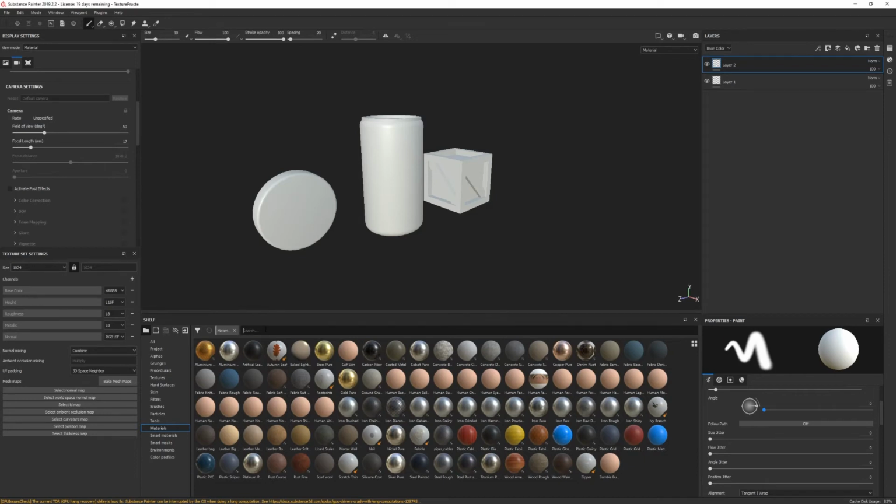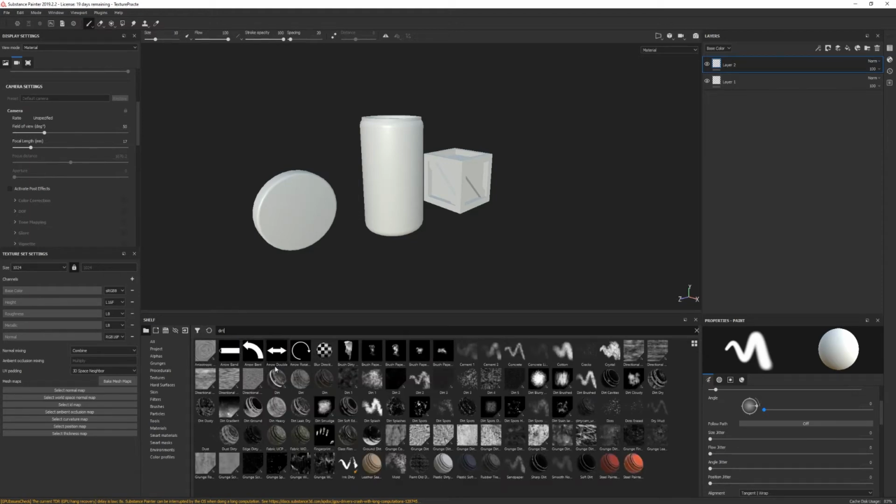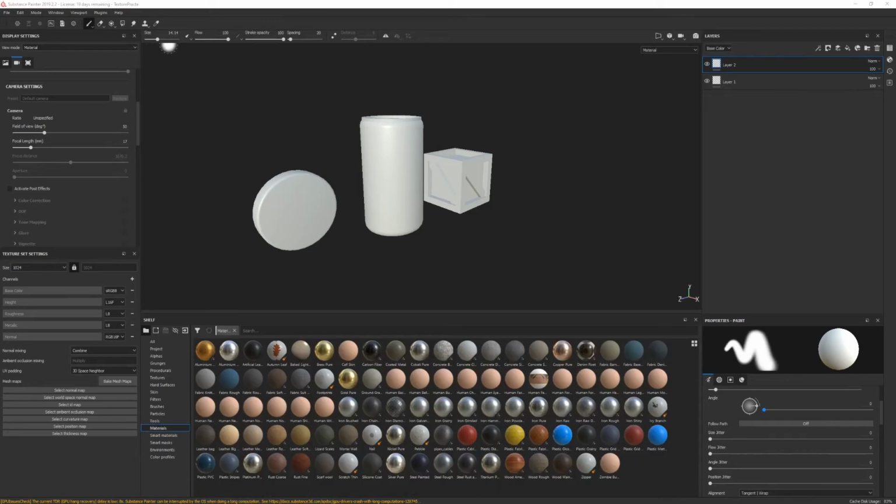It also has a super handy search feature, so if I want to find, say, dirt, and I turn off the filter, it should find all the dirt-related objects in here. There's lots of different things: dirt materials, dirt grunge maps, brushes. Up here, we have a couple of brush settings we can use, which are the size, the flow, the opacity, spacing, and a couple of different mirroring options we'll be using as well. There are also hotkeys, like you can hit Control and the scroll wheel. You can change the brush size, the flow, the opacity, all this with Control and moving the mouse around. And up here we have some more helpful tools: our brush, eraser, a projecting tool, polygon fill, smear. There's a lot of other helpful things we'll be using. But for now, let's continue on with actual models.